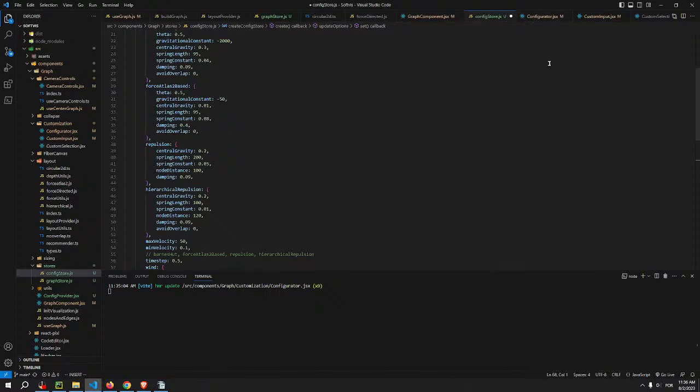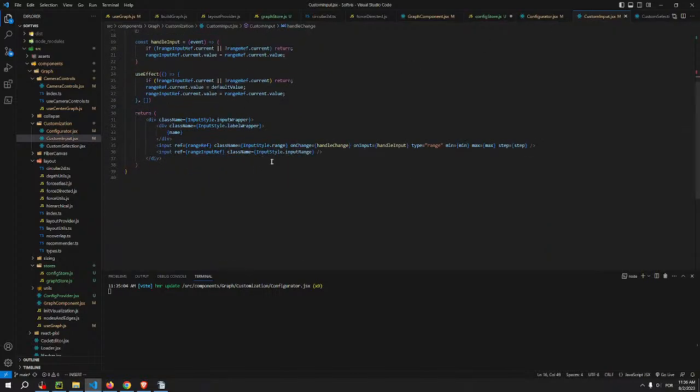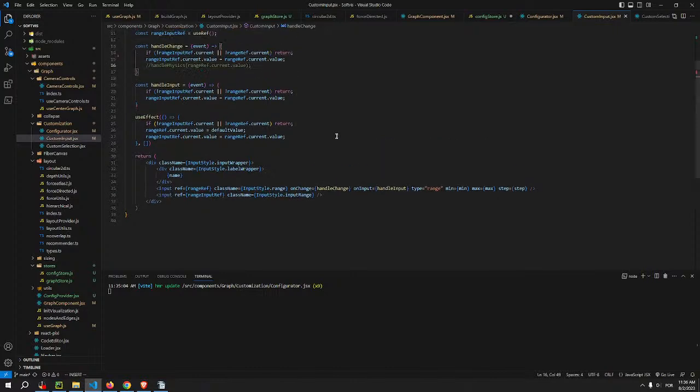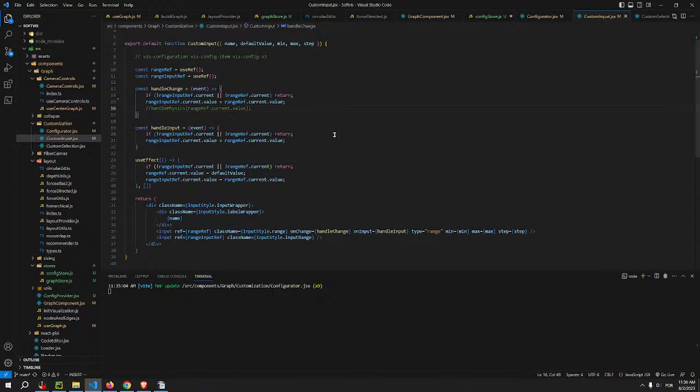The thing is how... I think I need to pass one actual one to determine the output. Yeah, so I need to pass one more prop, so that there's the prop.